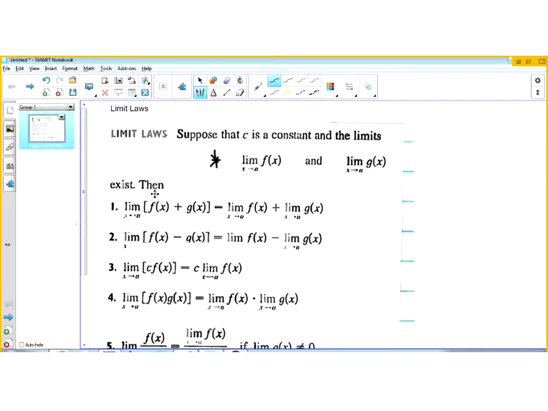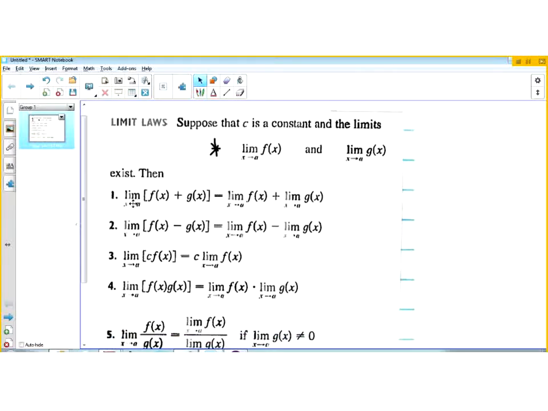So in a nutshell, the first one basically stipulates that the limit as x approaches a of the sum of the functions, well, the limit operator, and I circle in red the limit operator, is distributable with respect to the sum, provided that, again, both of these limits exist. The limit operator is also distributable with respect to subtraction. You take each term in the subtraction, and you distribute the limit operator to each term.